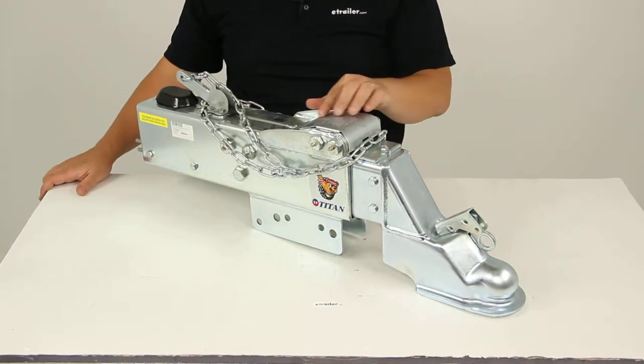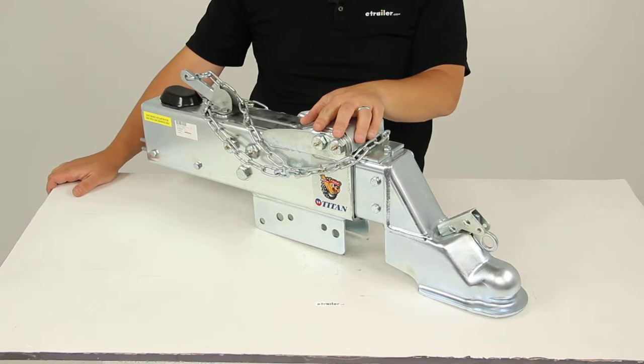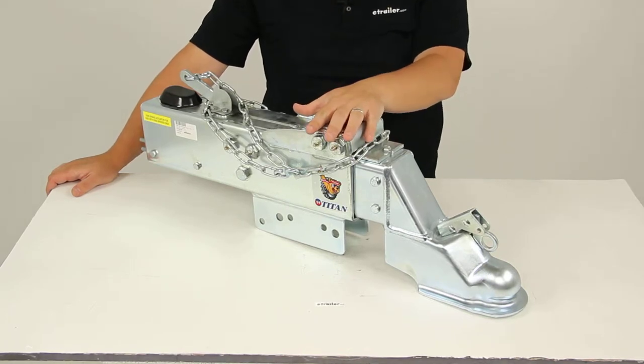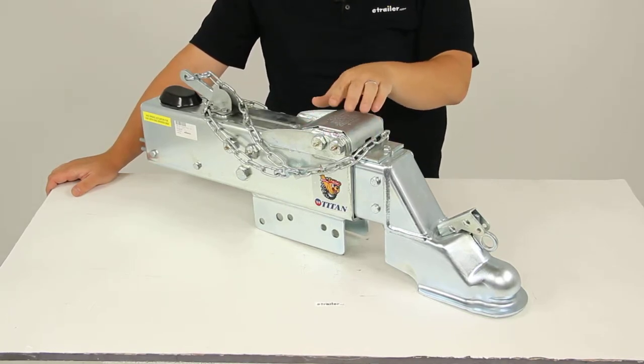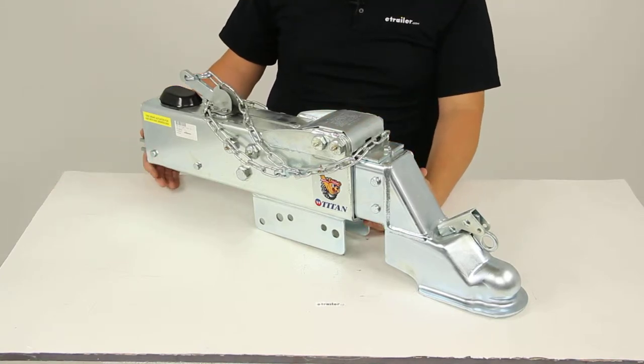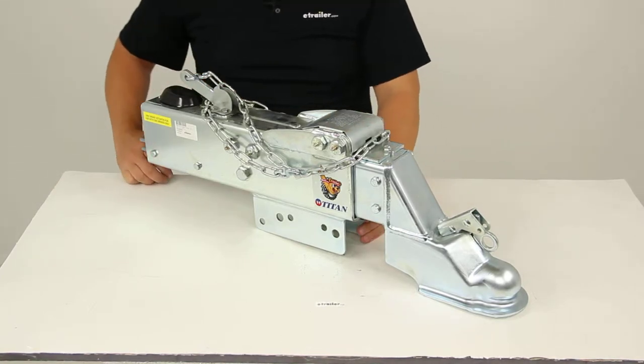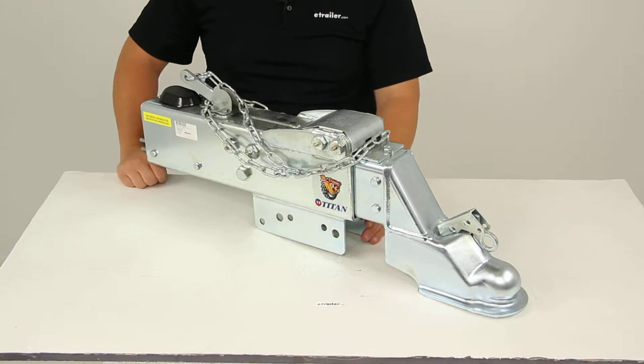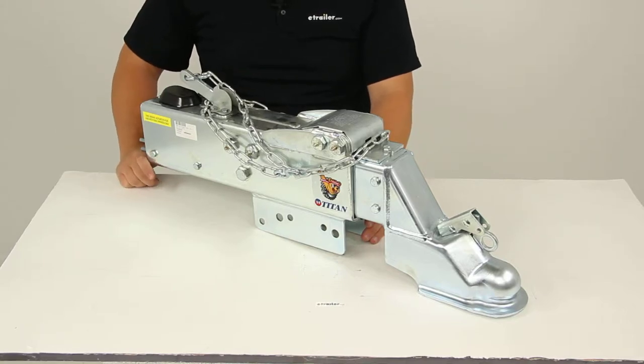Up here at this portion, this has a built-in unique roller design that's going to reduce resistance during telescoping. That way it's going to create a straight-line movement. The system is made from a sturdy, durable steel construction, so it is going to resist bending in jackknife situations.